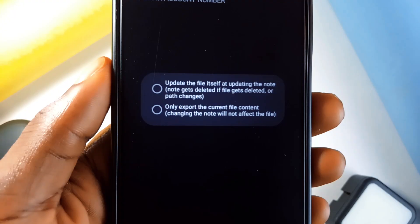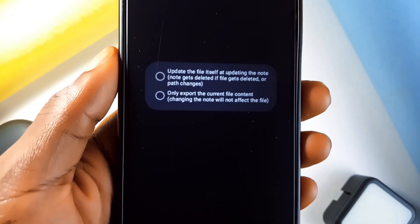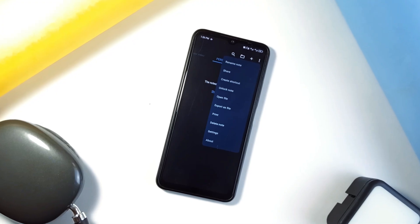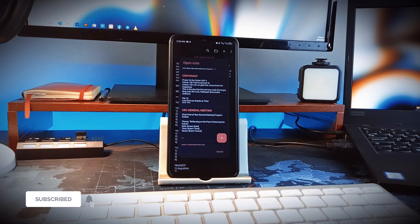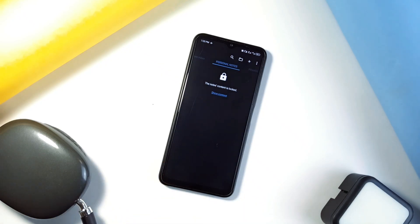One life-saving feature I get from this application is the ability to save notes as a text file, and not only that — once I've saved a particular note as a text file for the first time, every single edit or update I make in that note reflects automatically in the text file saved in my phone storage. The fact that it is open source, requires no account, lets me export notes and even set up automatic backups, is lightweight, very clean and simple, and even offers security on notes has made this application my number one note-taking application.